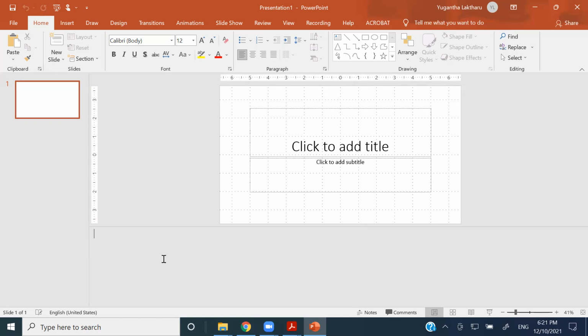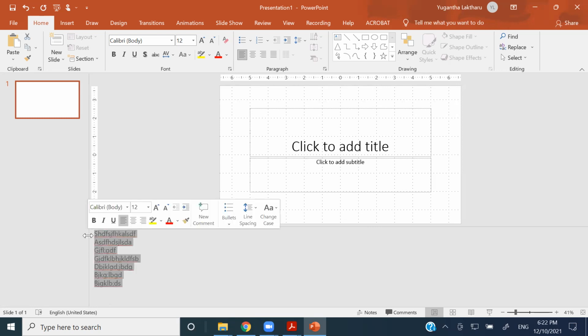Okay, so coming back to the notes section, you can type whatever you want under it. Later, when you are presenting, you will see this notes section at the side of your presentation. It is only on your monitor or your particular device. The audience will not see that. They only see the slide, the content in the slide, right? So that is what you call the notes section.